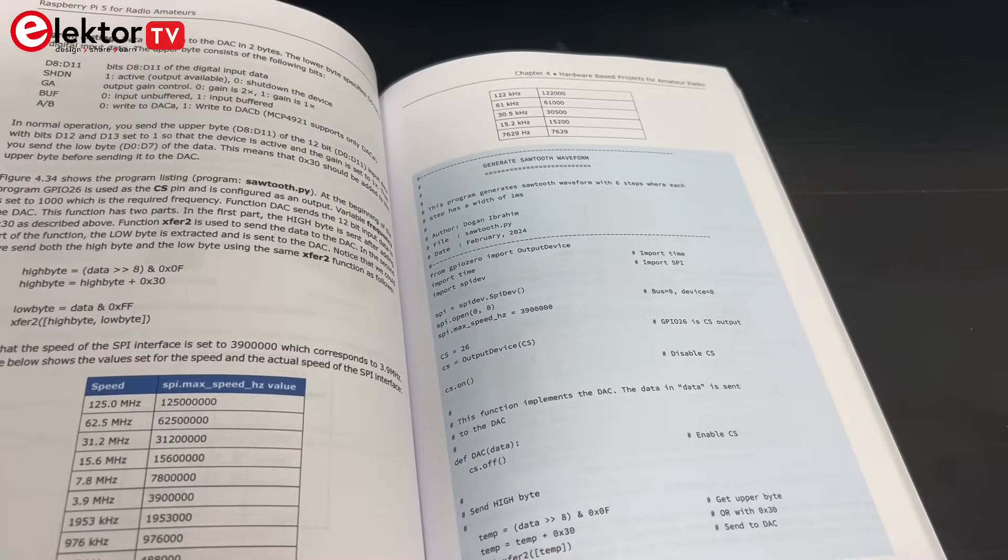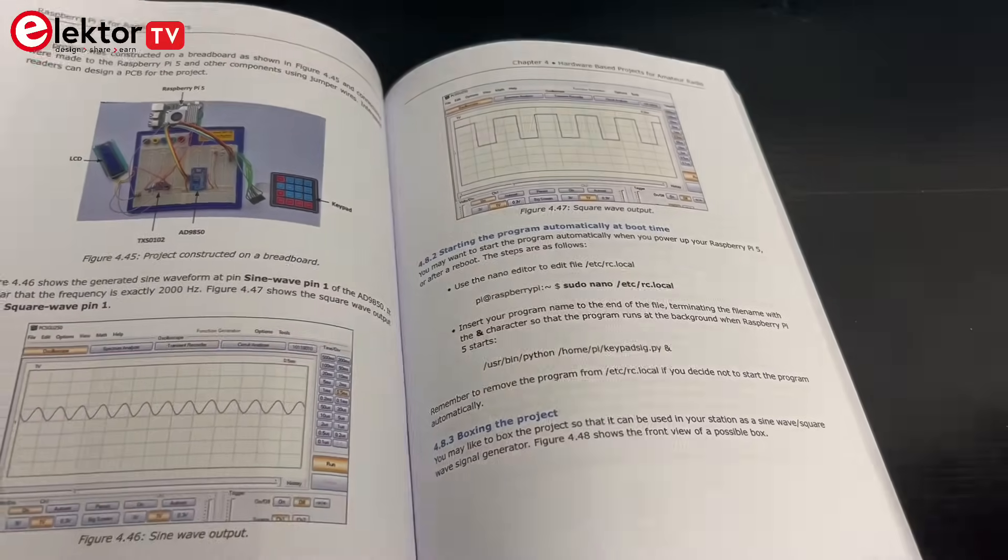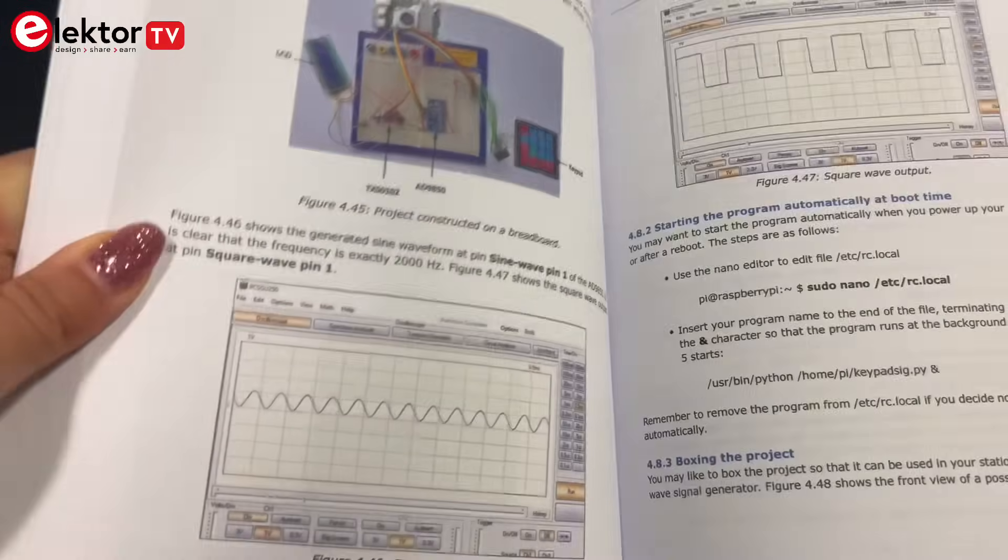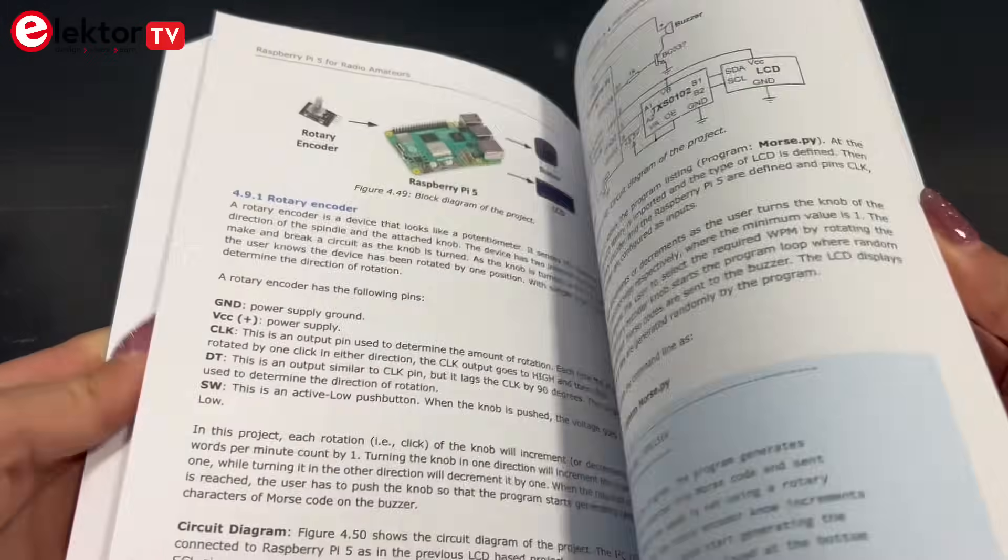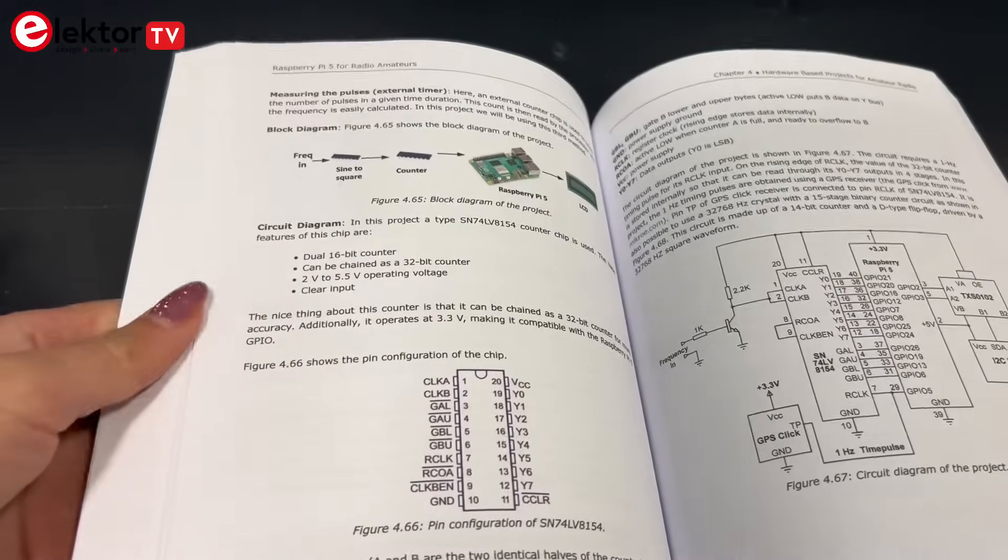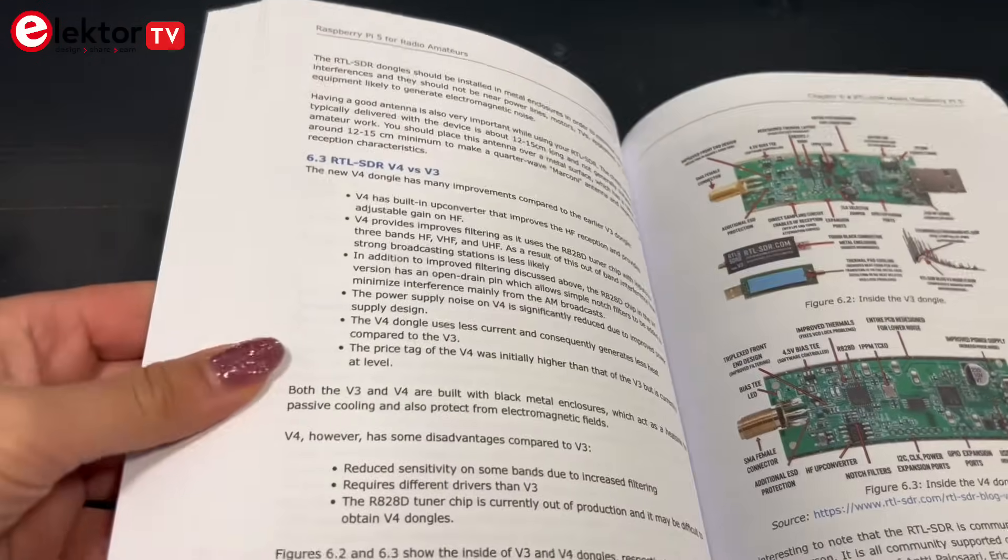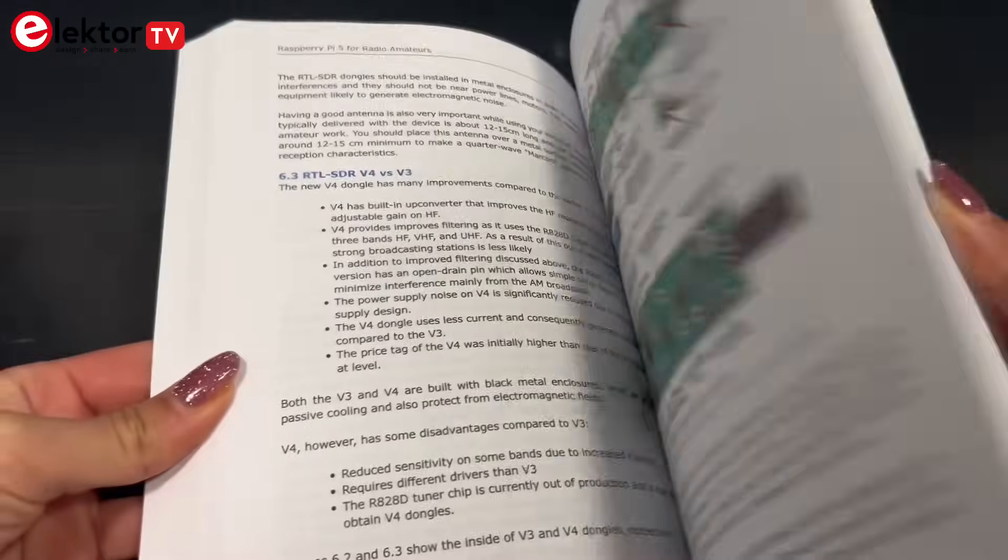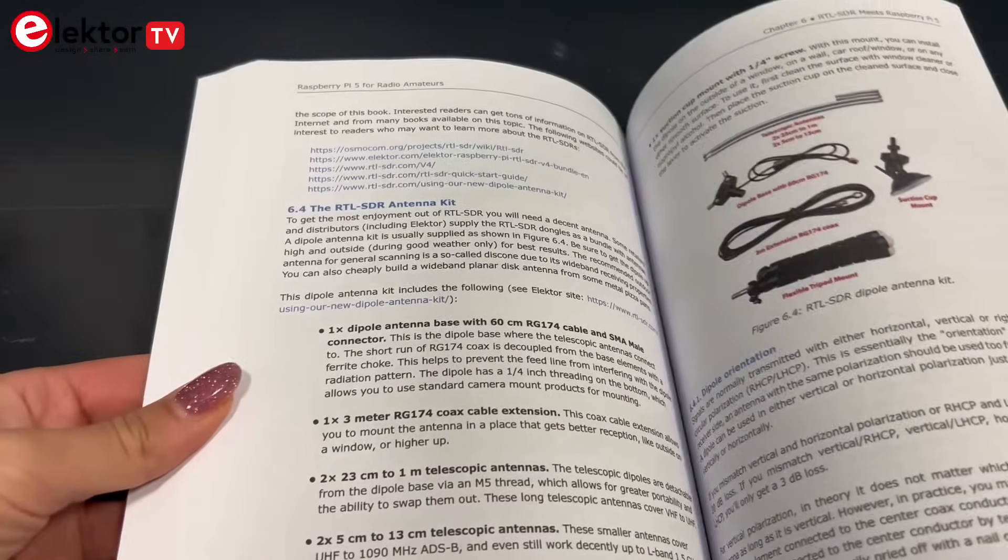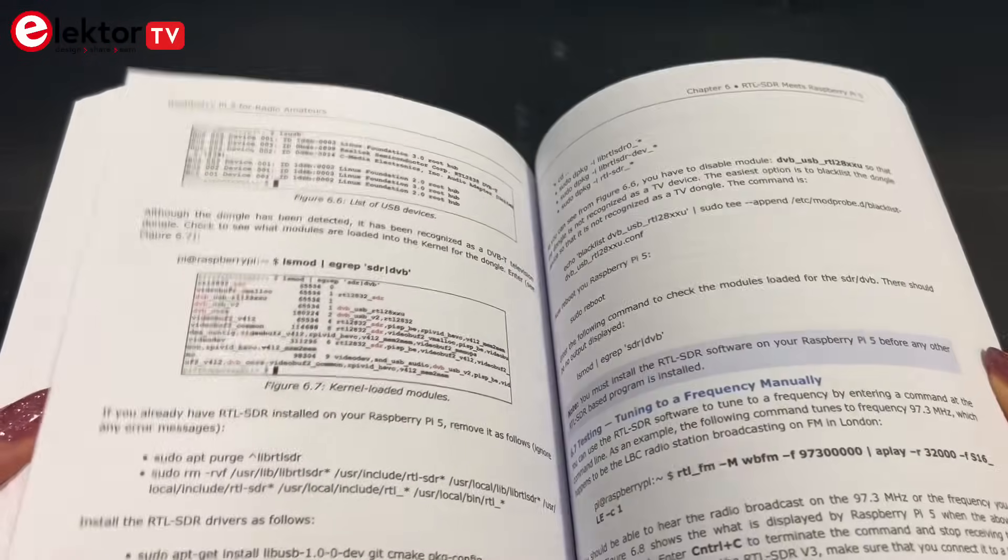A basic system may consist of a USB-based RTL-SDR device with a suitable antenna, a Raspberry Pi 5 computer, a USB-based external audio input-output adapter, and software installed on the Raspberry Pi 5. With such a modest setup, it's possible to receive signals from around 24 megahertz to over 1.7 gigahertz.